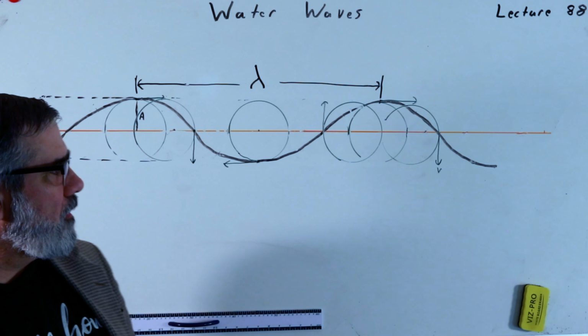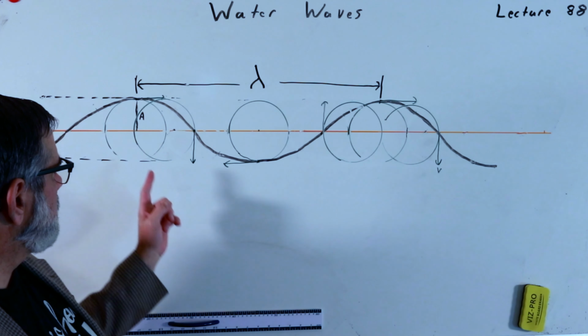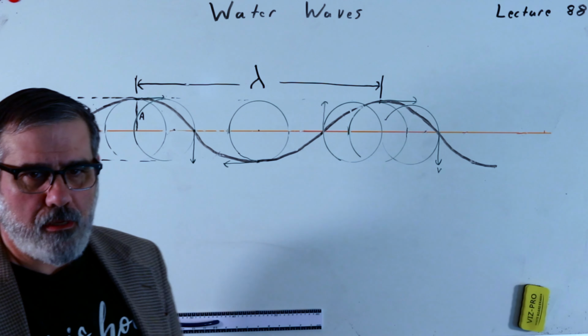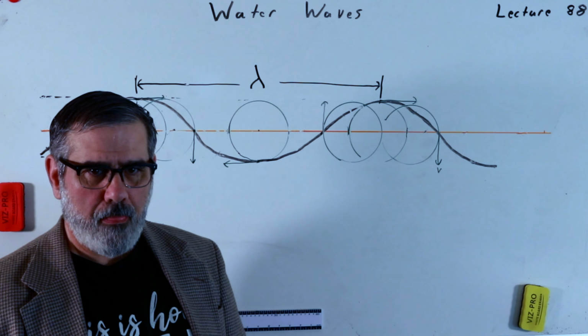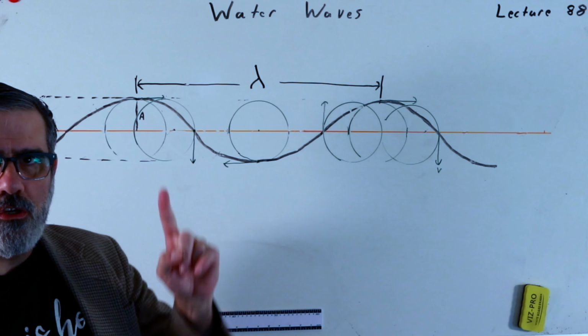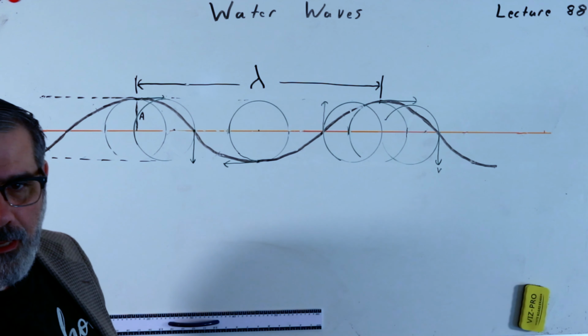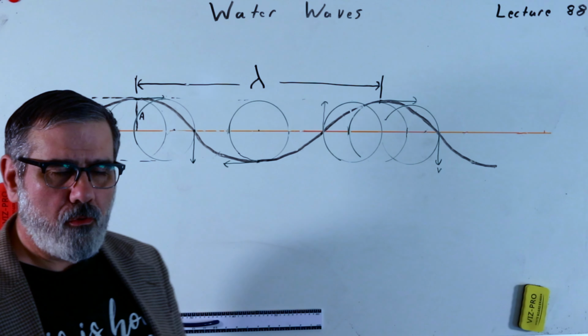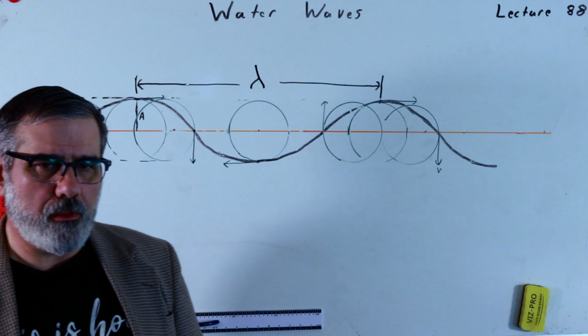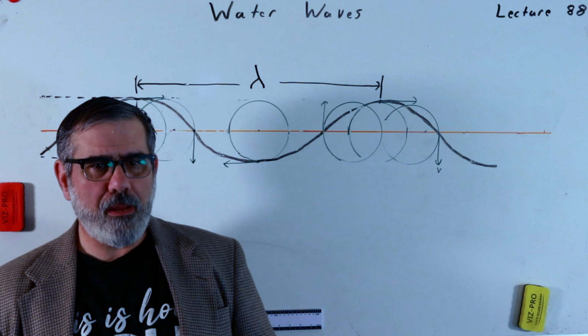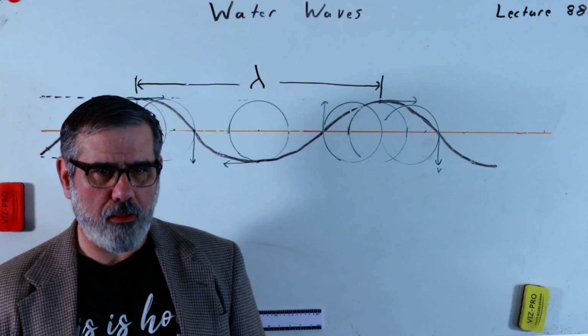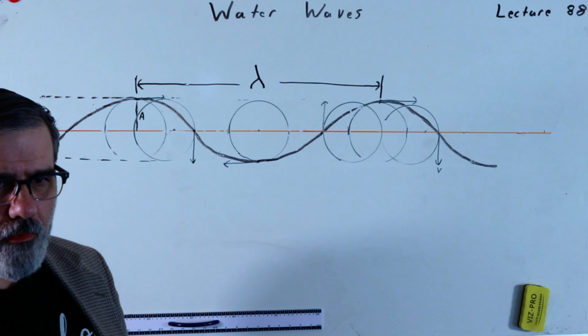And you might think, well, since the water seems to be going up here and down here, these must be transverse waves, because the up and down motion is perpendicular to the direction of wave propagation, which is this way, let's say. But you would be wrong to say that it's purely a transverse wave, because it's actually a mixture of longitudinal and transverse waves.